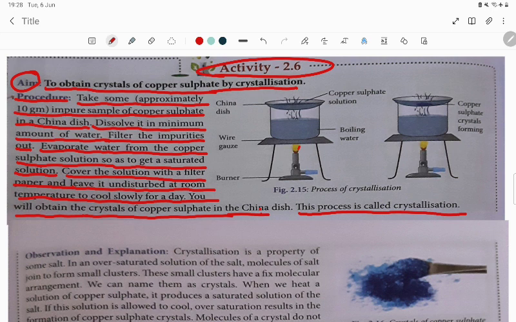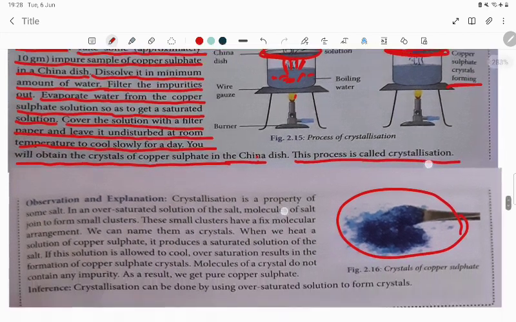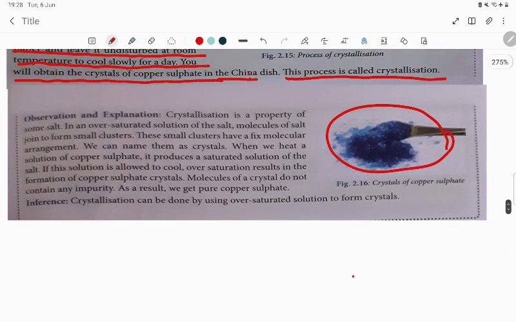Student, what we are going to do is first of all take the copper sulfate solution, and we are heating it in the vapor, student. What will happen here is that if you are heating the copper sulfate, crystals get formed. Now this china dish we will keep for one day and let it cool at room temperature. So blue color copper sulfate you will obtain, student, crystals, solid.